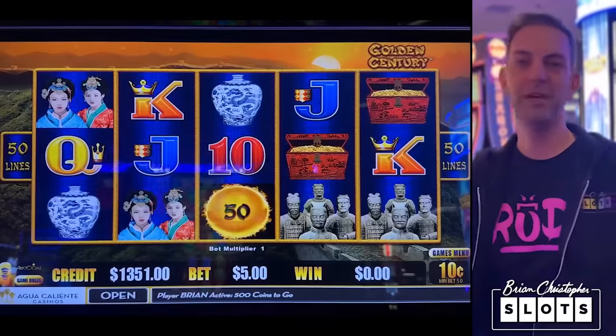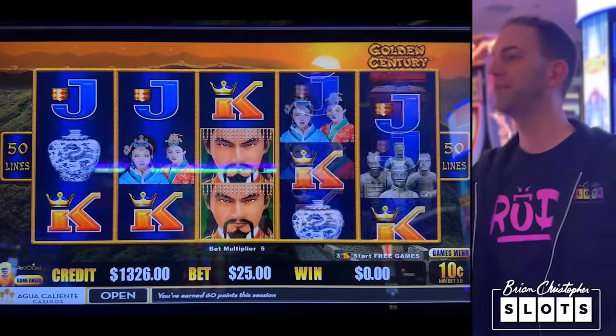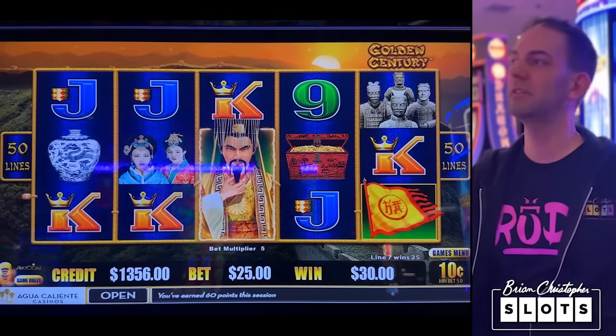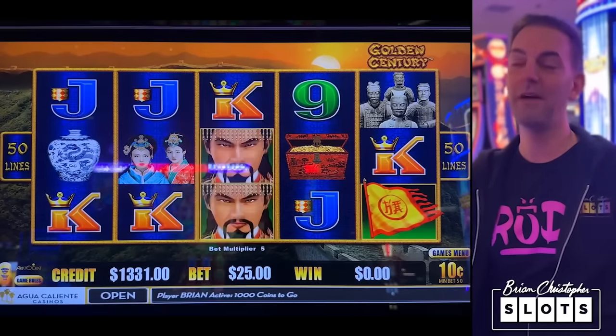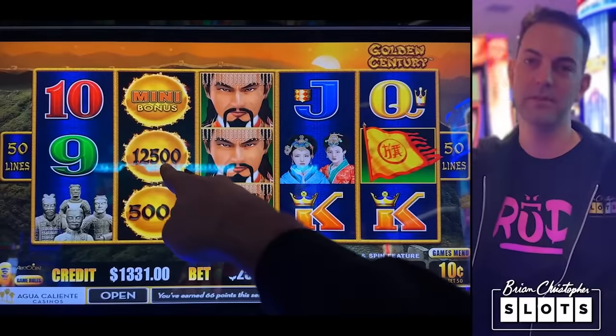Same bet, $25, which is the second highest bet now, because the highest would be 50. The only thing that changes now is the mini is $100 and the minor is $500. Do it. Oh, my mother. Look at that, guys. That is $1,250 right there.